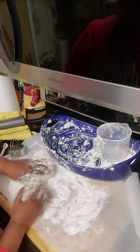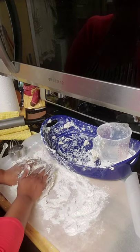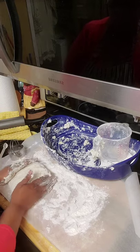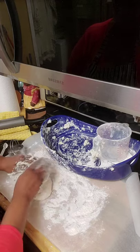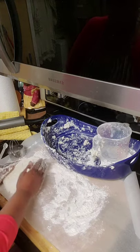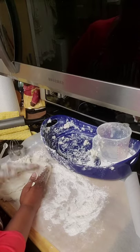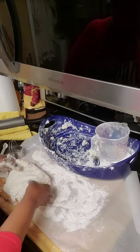In my opinion, just in my opinion, your opinion can be different than mine. When I feel how many times I've done it, or if I feel like it feels good through and through, that part of it is not one way and part of it is another way. Now that's enough for me. Now I'm going to start cutting my biscuits. I'm going to start cutting them.